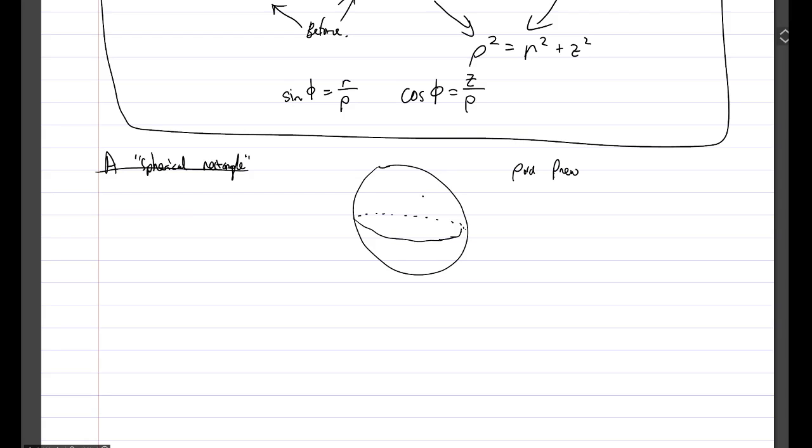So a little bit of theta is going to end up looking like this, and a little bit of phi, well, remember that's the angle from the positive z-axis. So you get a thing that looks like this. Oh yeah, it should be a little thicker, due to rho old versus rho new. So it's hard to draw this.